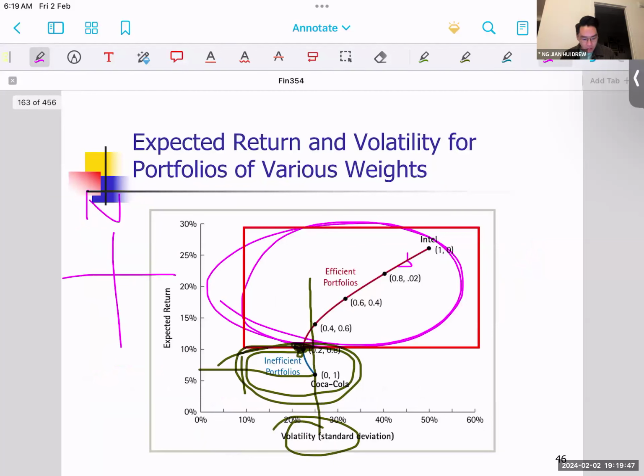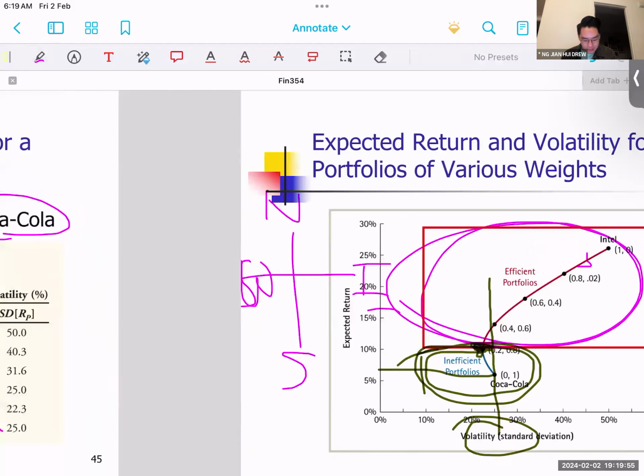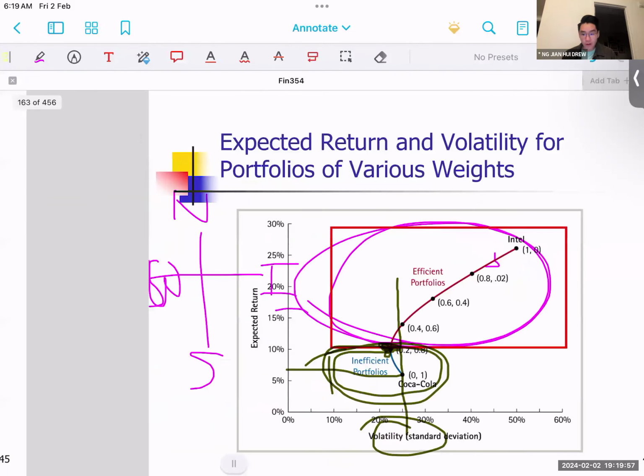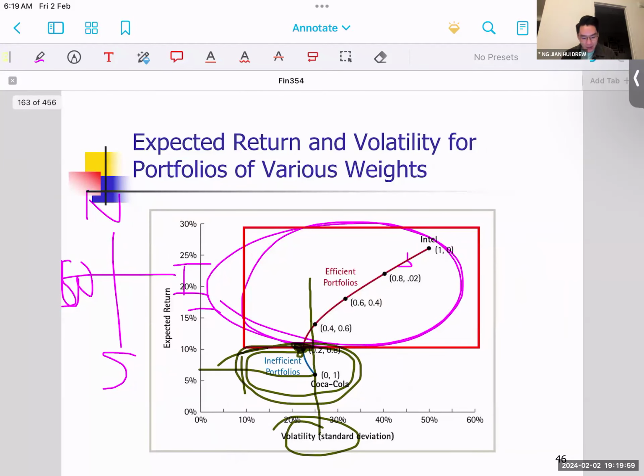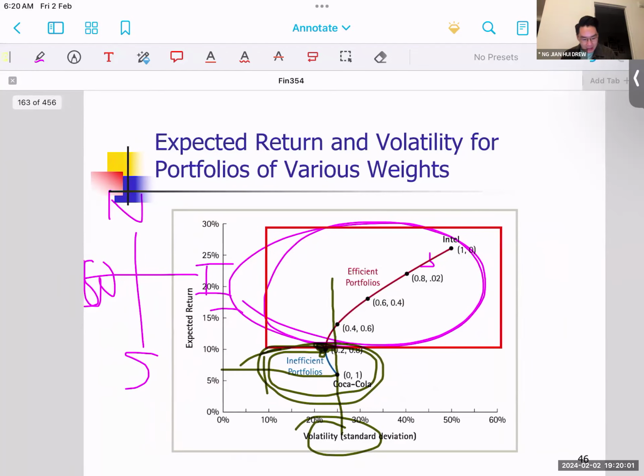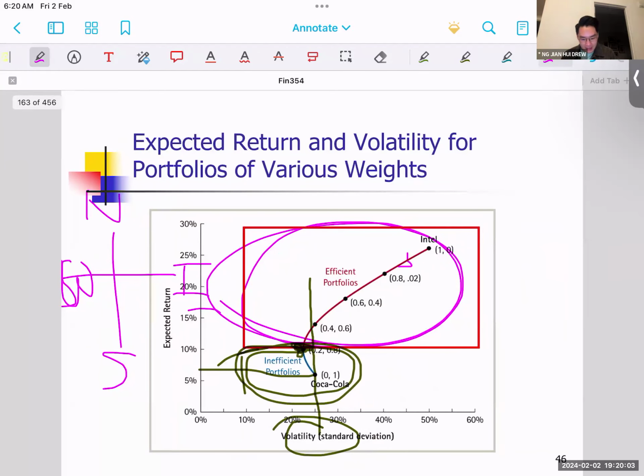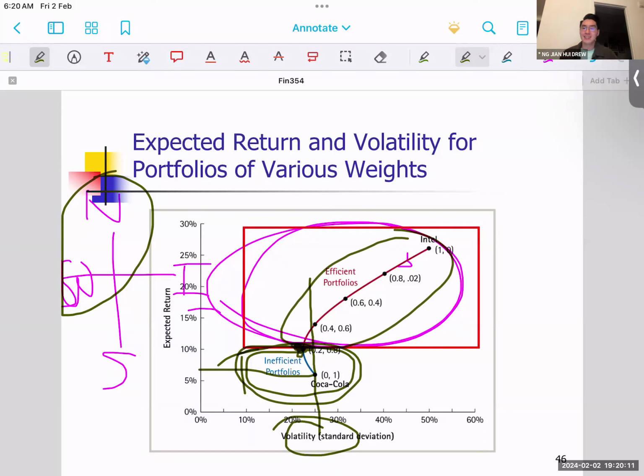So we have our compass here. West. So the northwest portion, can you see the northwest portion? That means northwest is where? Northwest is here. Okay, can you see that? Is this the northwest portion of the curve? That is the efficient frontier.